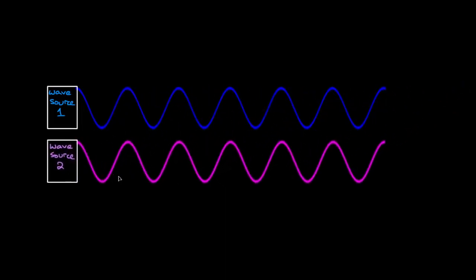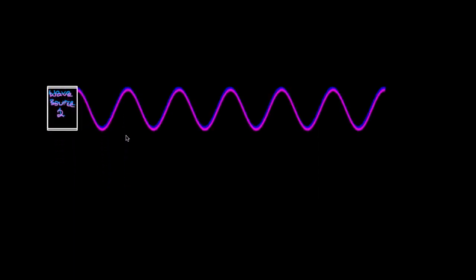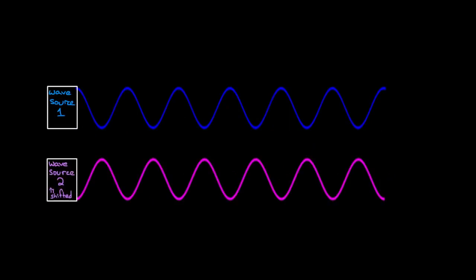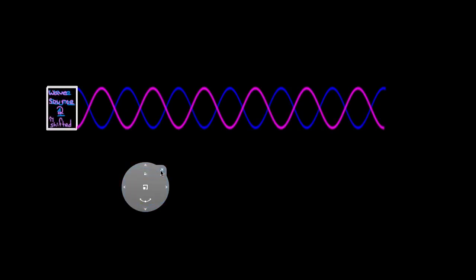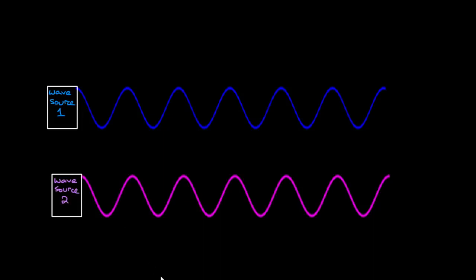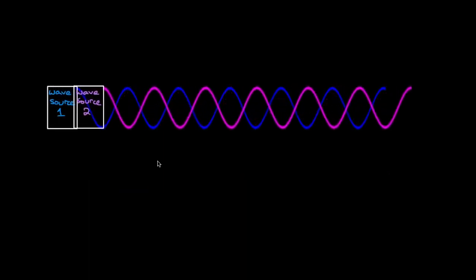So in other words, one way to get constructive interference is to take two wave sources that start in phase and just put them right next to each other. And a way to get destructive is to take two wave sources that are pi shifted out of phase and put them right next to each other, and that'll give you destructive because all the peaks match the valleys. But another way to get constructive or destructive is to start with two waves that are in phase and make sure one wave gets moved forward compared to the other.